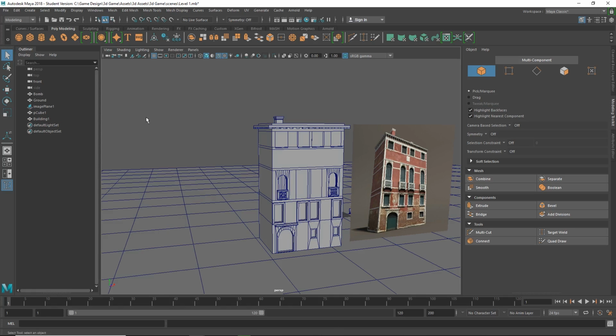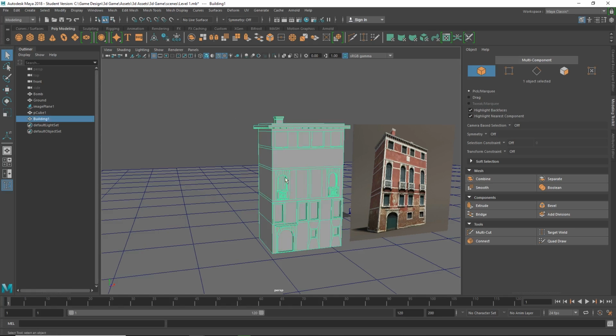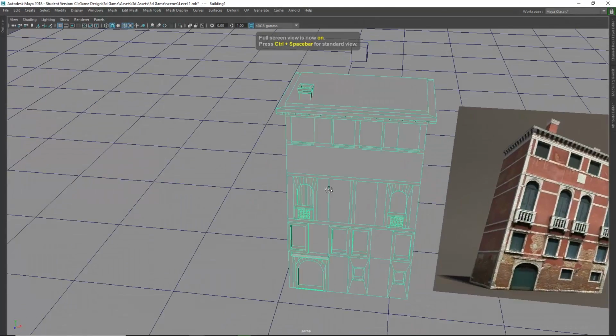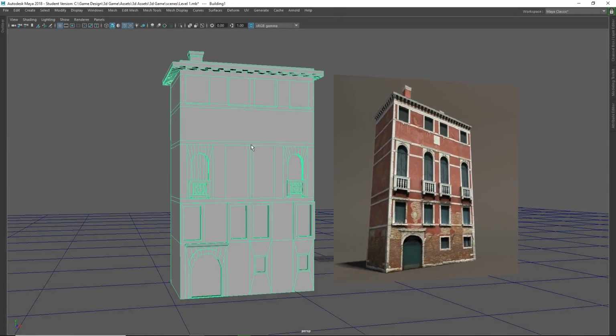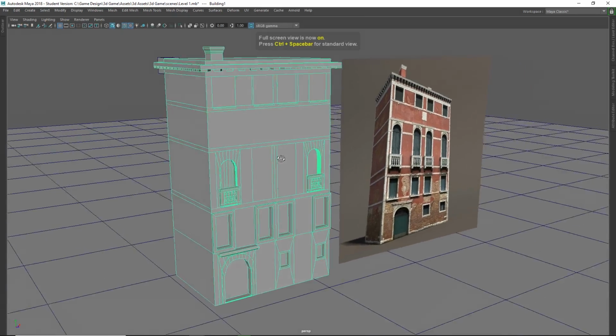But we've also cleaned everything up, and I have this one simple piece of geometry instead of several different pieces, and that's going to simplify my workflow here. Once again, I'm going to go into expert mode so I can see what I'm doing. And that hotkey again is Control Spacebar. But you can feel free to work with the tools shown. It's up to you, kind of a personal preference.